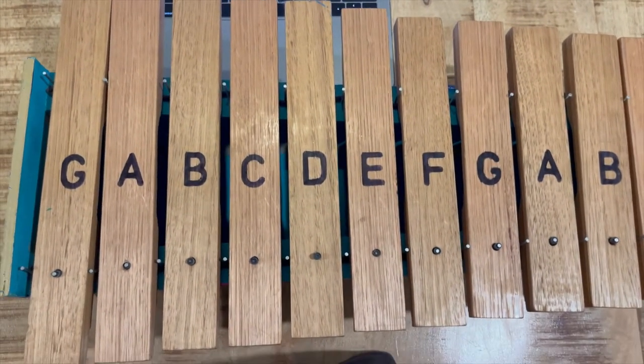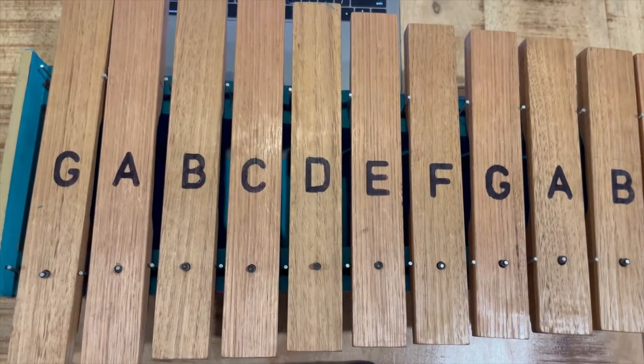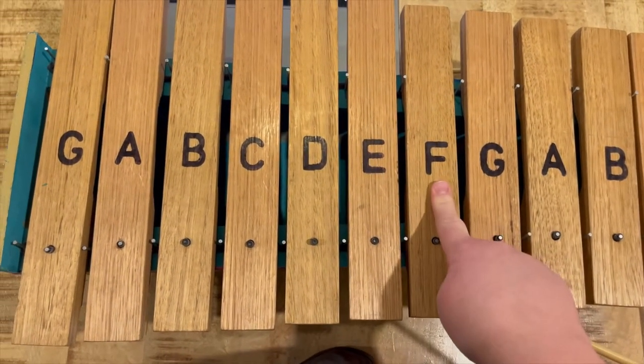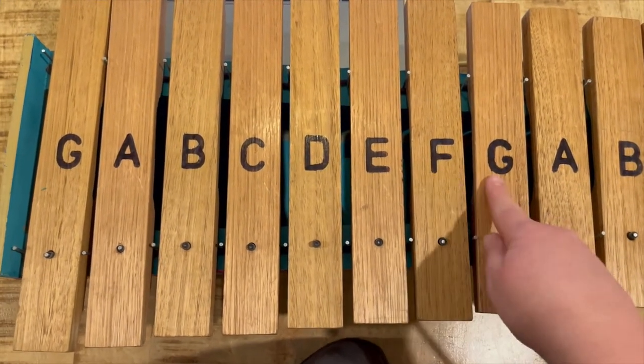The bass has two parts, and you're going to hit each note four times. So it's going to sound the same and matching at the same time as the chords. You're going to hit E four times, A four times, F four times, G. So it's a bit in a pattern. E, A, F, G. It sounds like this.